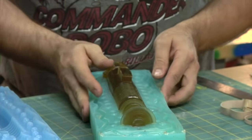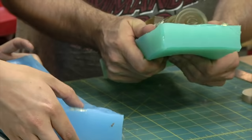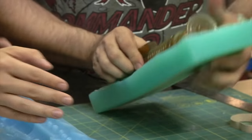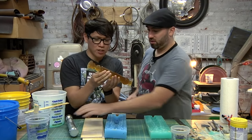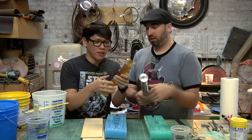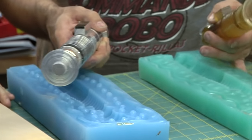That looks pretty good. Wow. You know, maybe next time we'll add some pigment to the resin. Yep, or try maybe a different material. Yeah, urethane. But this is a little warm. It's still not all the way done. But this here is our resin lightsaber casting.